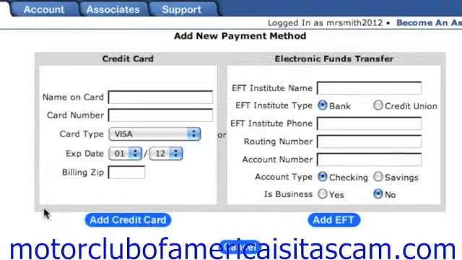Real important note: if you have a prepaid debit card, like the ones that you find in Walgreens, Walmart, some of them you can get online, Ace Cash Express, just to name a few places where a lot of people get these prepaid cards, those cards are not accepted with MCA. So you definitely want to make sure that you're using either a traditional credit card, or a debit card that's associated with a checking or savings account at a bank like Wells Fargo, Chase, Bank of America, etc.